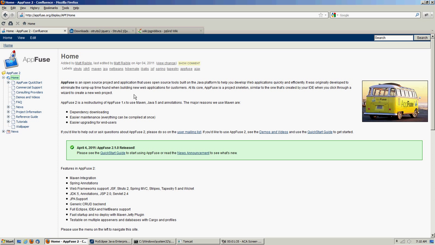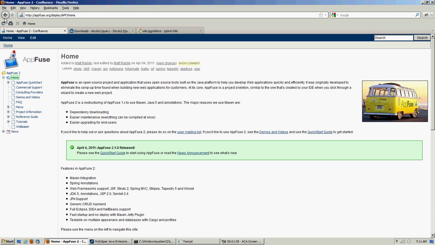Although I'm not real big on Maven, I tend to de-Mavenize the project after I build it, but it does make it easier to keep track of all the dependencies that you're going to use to build the war file that I eventually gut and convert to a MyEclipse web app.